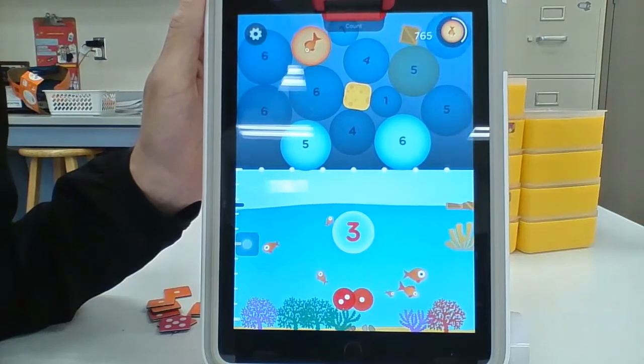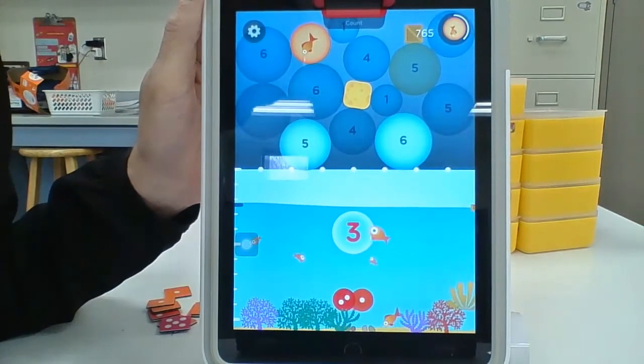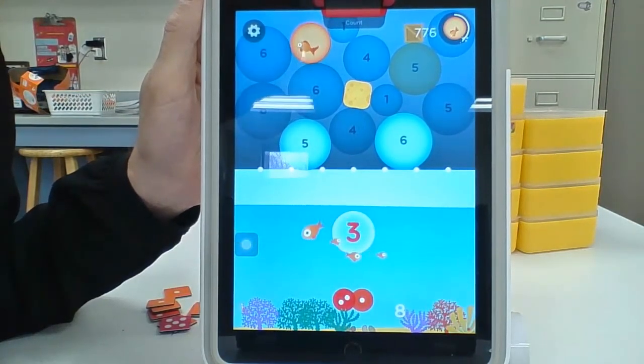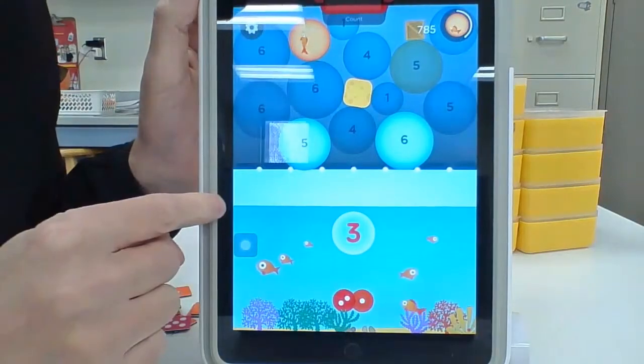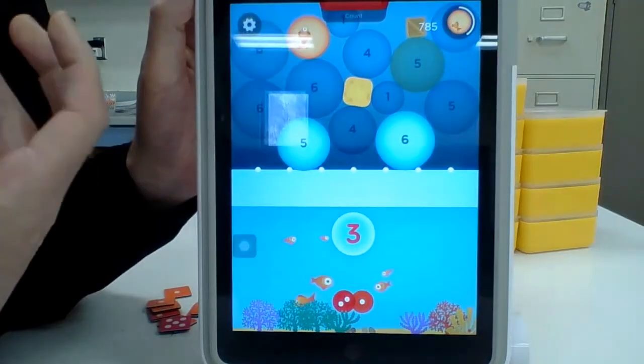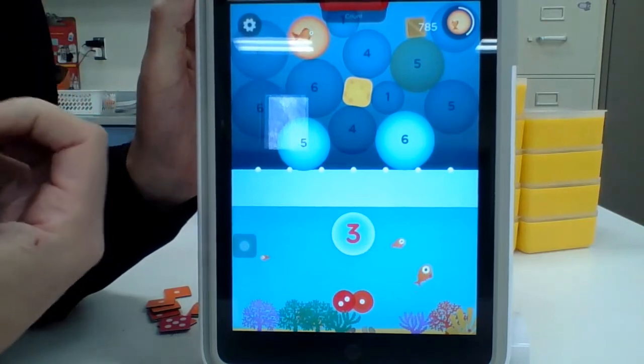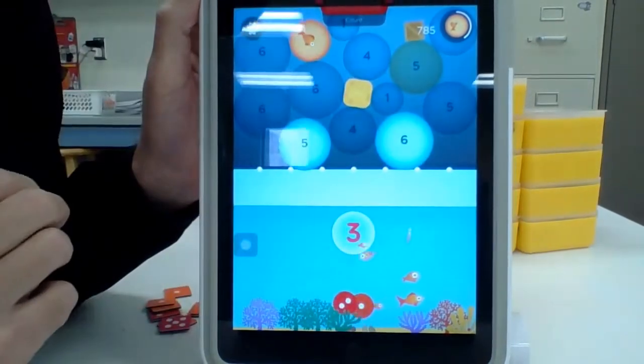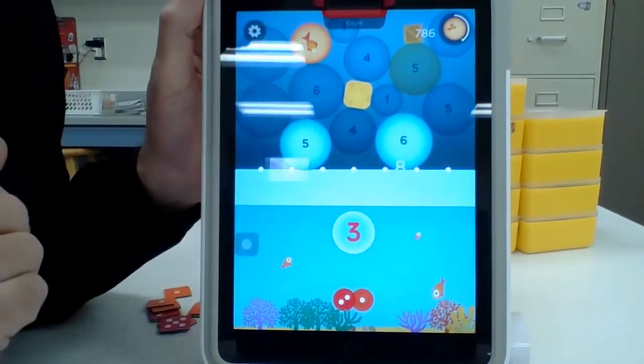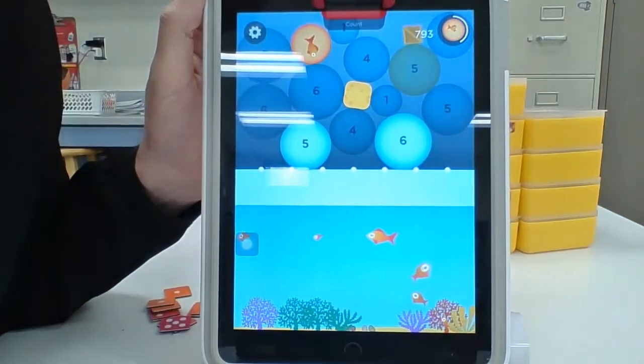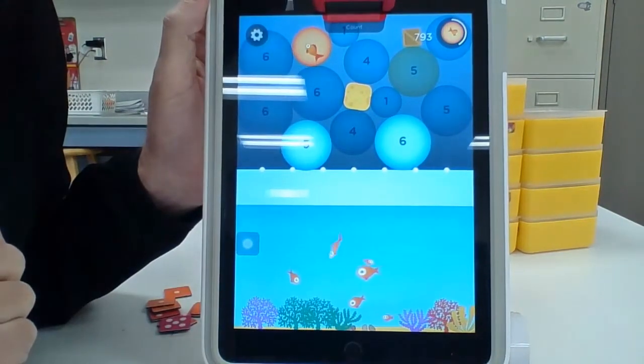So I'm just going to let things settle down here a little bit. Unfortunately now my water is really high. So you can see how the game can get carried away with you if you're not really watching your screen carefully, and things are all of a sudden dropping. So slide those numbers out of the way, and then nothing will drop into your fish tank.